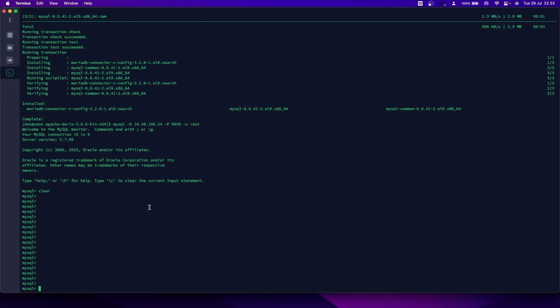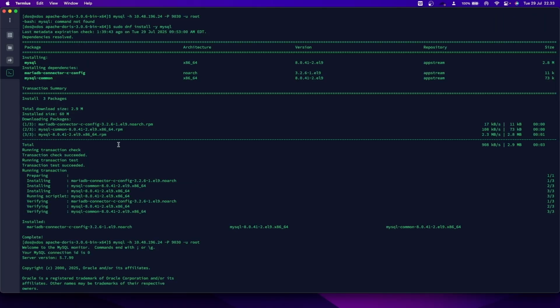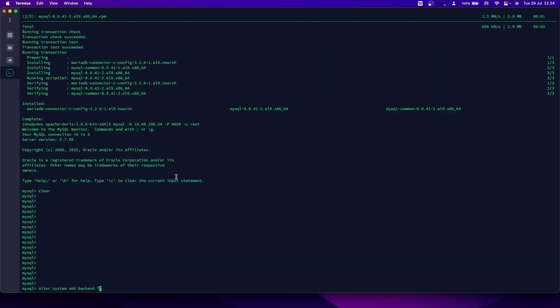So we need to add the backend nodes with this script. Alter system add backend our IP address, this one, IP address port 9050.